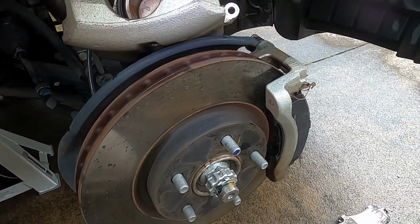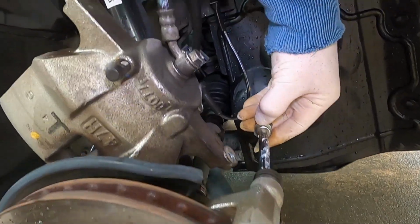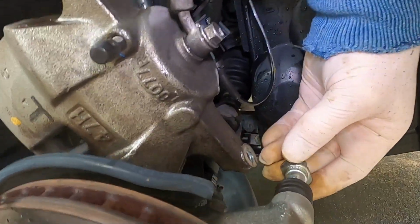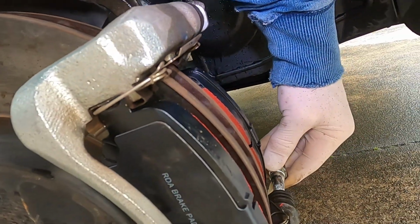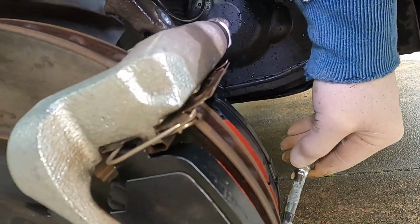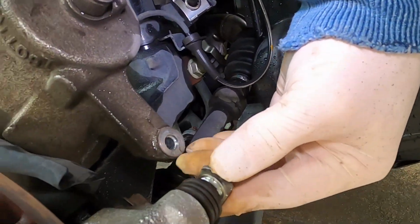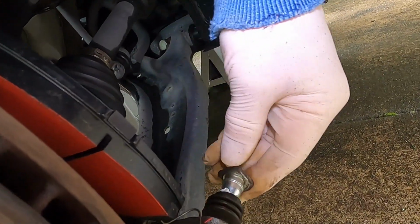Okay, let's get the pads in, get the caliper back on. Now because I had the lithium grease, I did decide to just put a little bit on these pins and just check these pins. So the seals just pop off the end of the pin. Trying to make sure there's definitely no corrosion in there and no water's got in there. The bottom pin is a little different. It's got this little rubber block on it, and that's kind of an anti-vibration maybe, or an anti-rattle pin. So just push them back in, and make sure that the seal's gone back all the way around like that, and they'll be good to go.